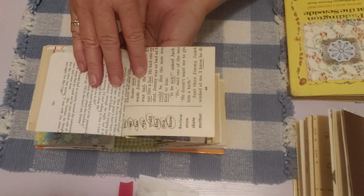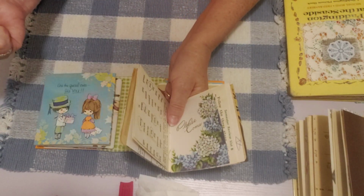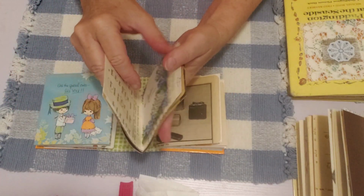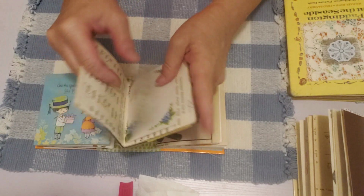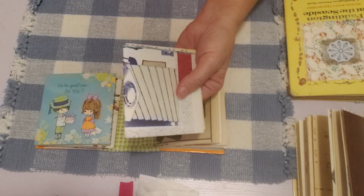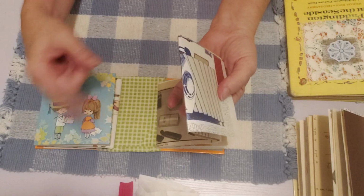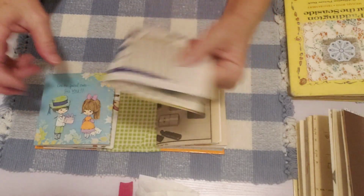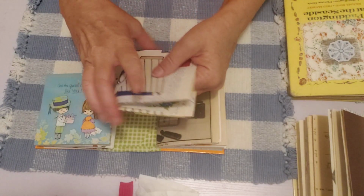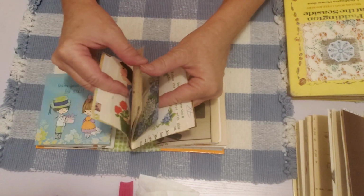This was a workbook that was used. When I buy the books that I bring home, they kind of call out to me, and they're books that I love. I try to just get books that I love, because I look at so many books. For each book that I bring home, I probably look at 25 or 50 books before I pick one out. If you've seen my Thrifted Treasures videos, I bring home a lot of books, but it's not like I bring home every one I see. I pick out the books that really seem special to me. I have to love them.